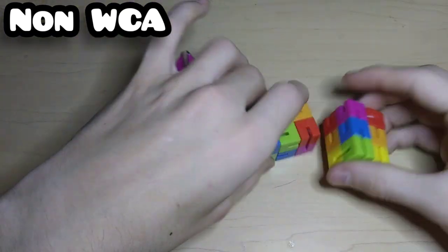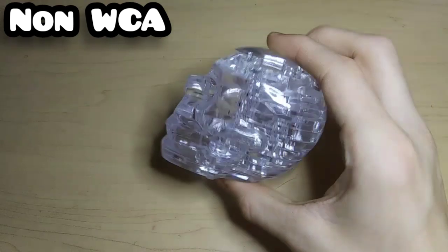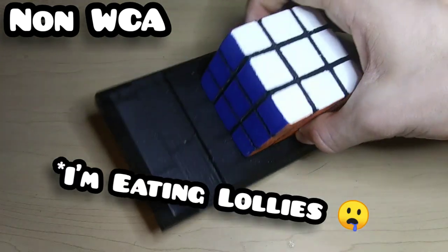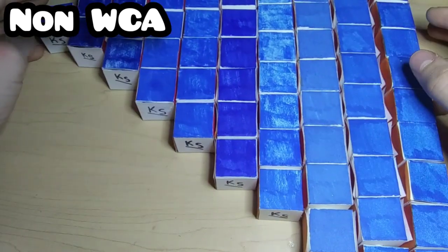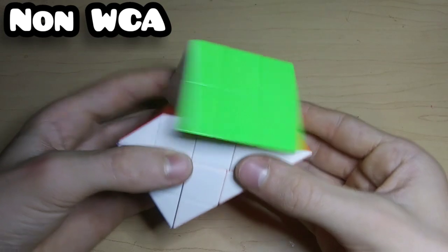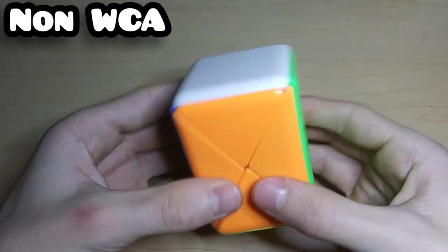Here are some random fidget toys and puzzles. Here's a neat clear put-together skull puzzle, and a tin with lollies inside. Here's a neat phone stand my friend made me. Back to turning puzzles: these are fully functional 1x1x1 through 1x1x10 made entirely out of paper. This is a YiSheng case cube which is a 3x3 shape mod, and the MFJS container cube which is a shape mod of a Skewb.